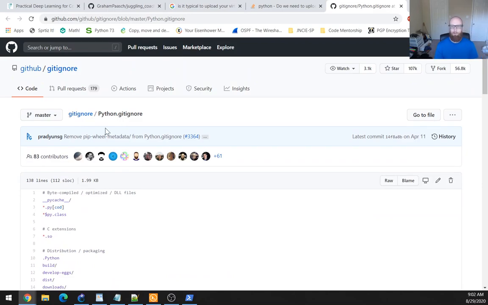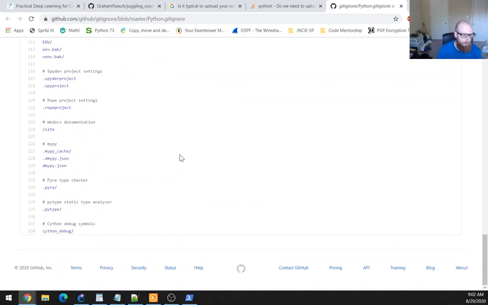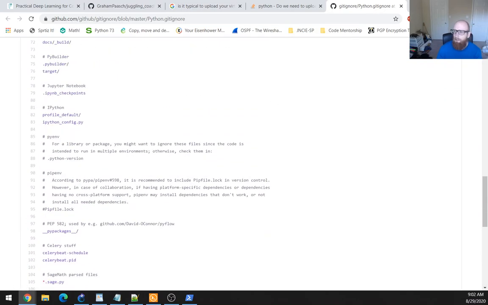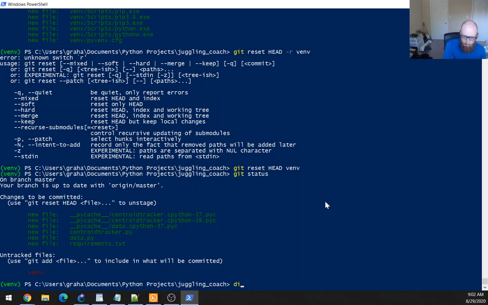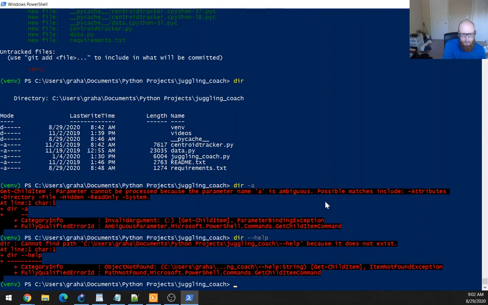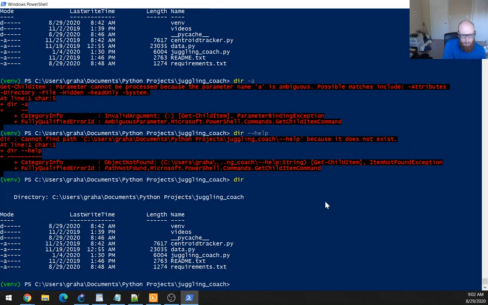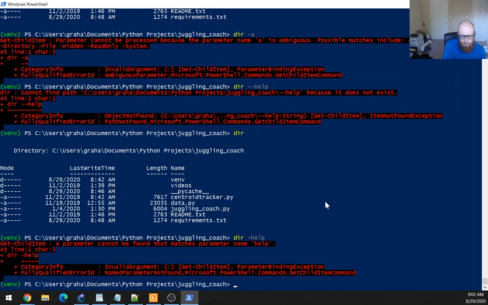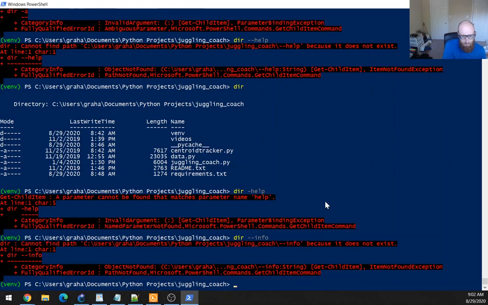Okay, so it looks like we can just do a git ignore file here. Let's find the git ignore. So we've got to figure out how to see hidden files here. Okay, so I know it's going to be named, so dot.